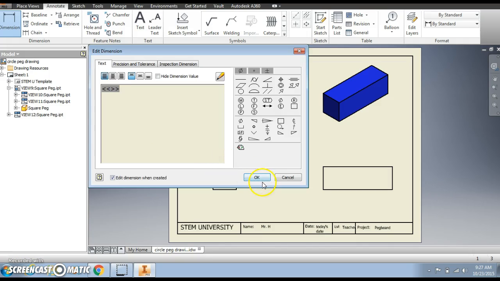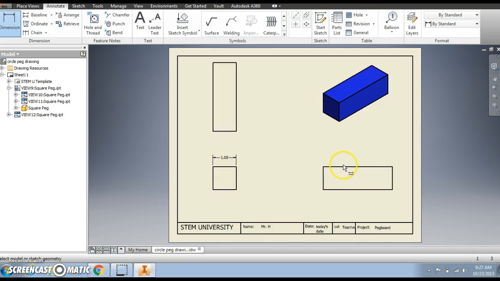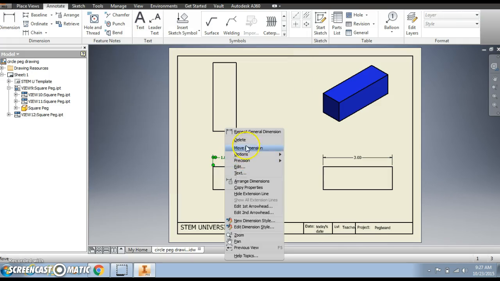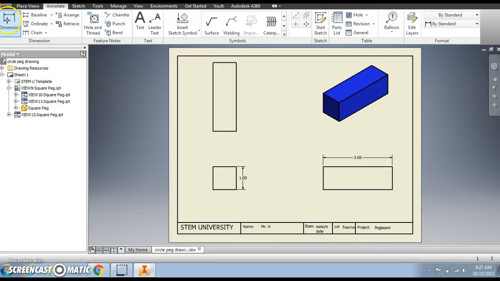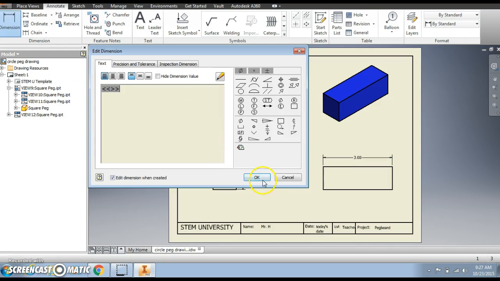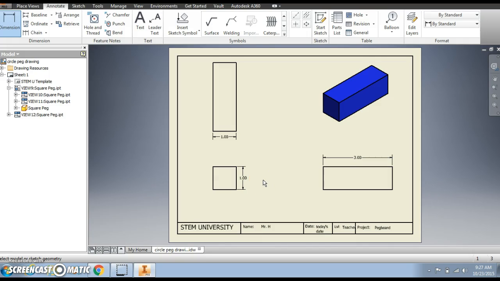Alright, so I'm going to dimension my square. And I'm actually going to delete this one. Because our rule of dimensioning is you want to try to spread your dimensions out across all 3 views if possible.